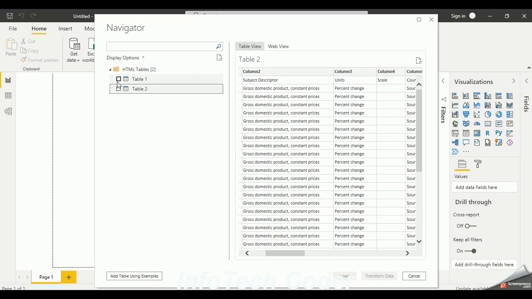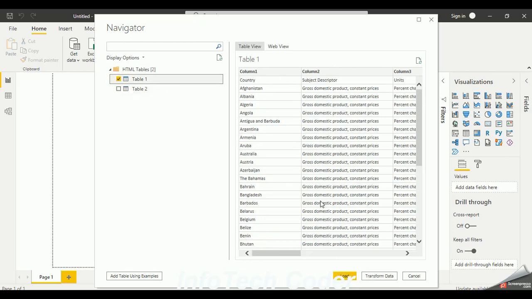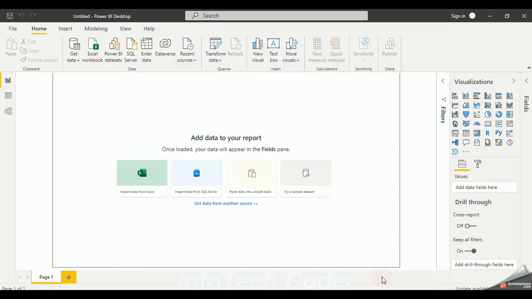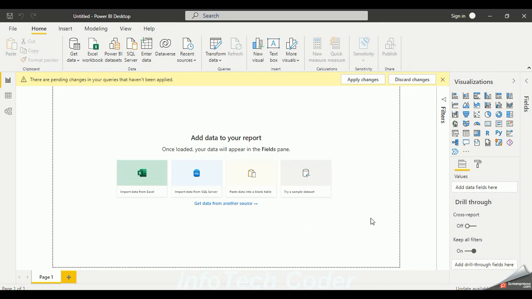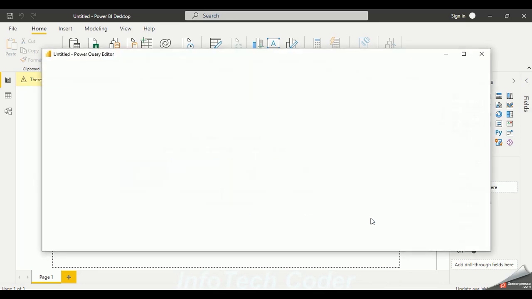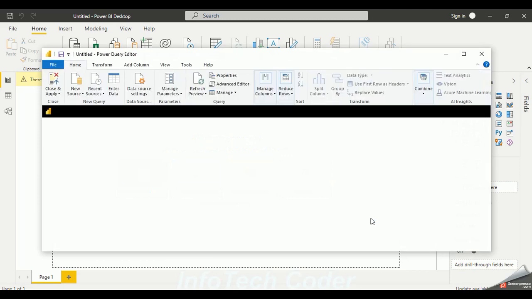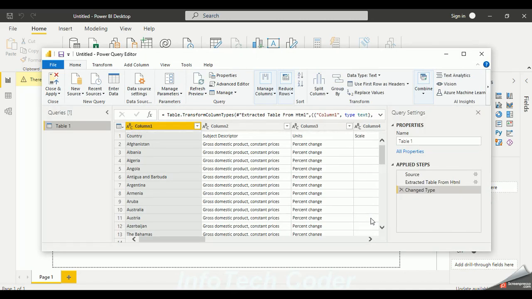Here I wish to select table 1. I need to remove two empty columns, so I select the transform data option. Now the data is ready for modification.